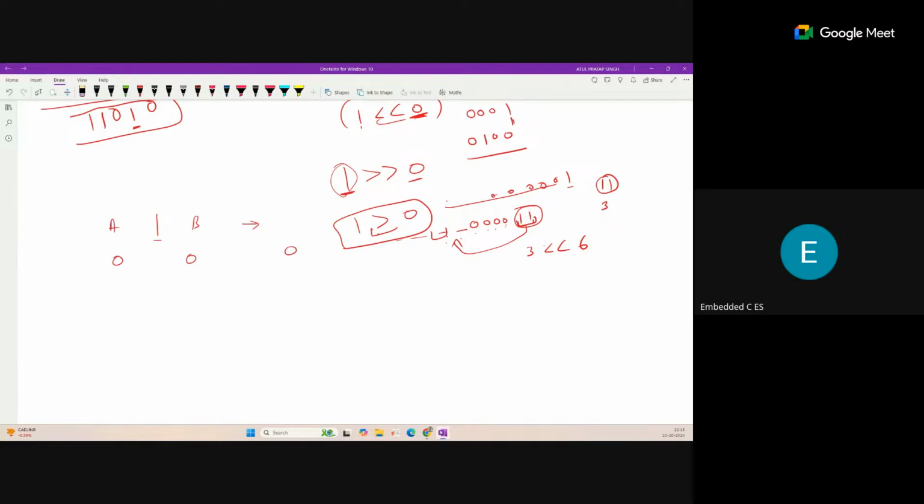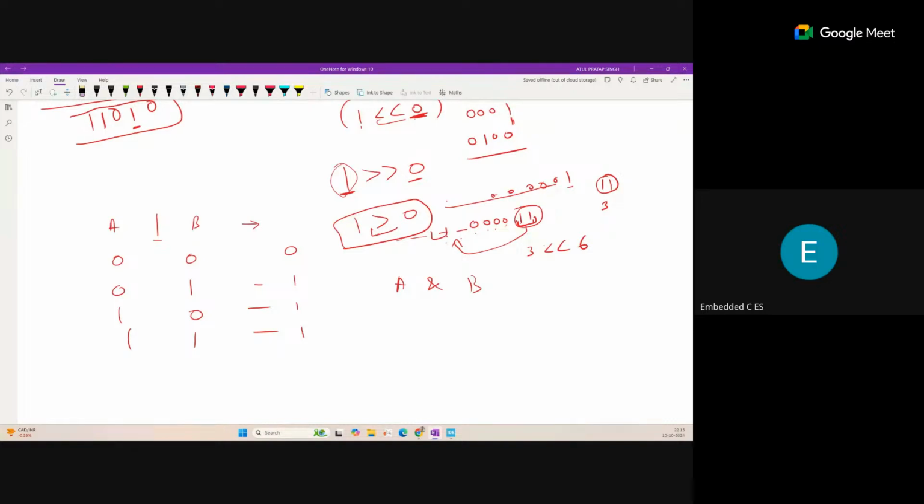OR means if any input is high, output will be high. So 0 1 0 1 1 0 1 1. If we are performing OR operation on these bits, any input high gives output high. So 0 1 1 1. Okay, so this is the OR operation.